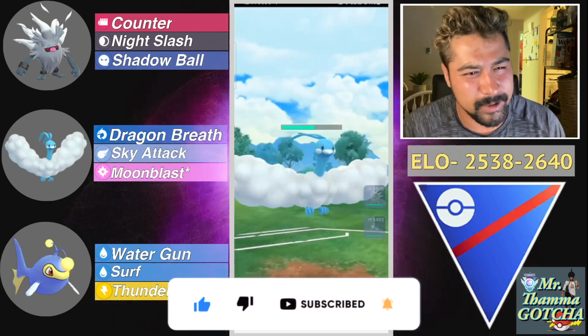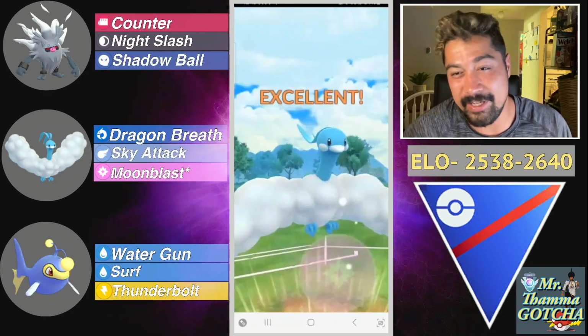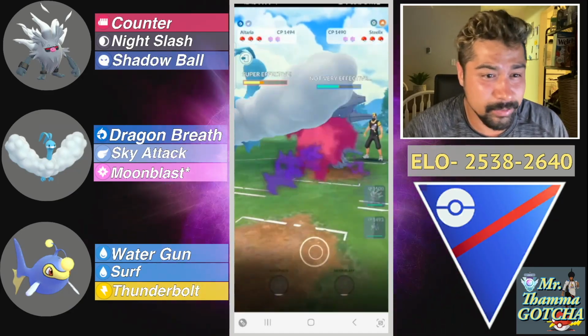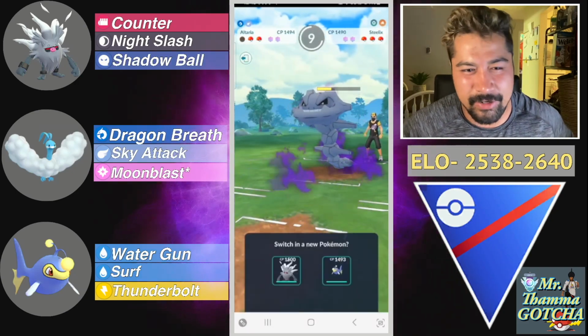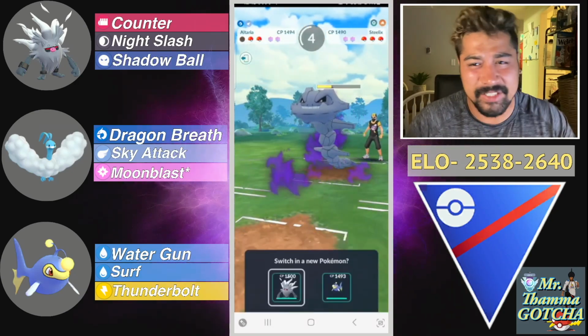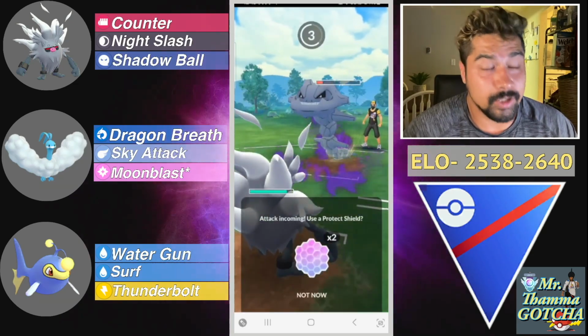Maybe Spark should be run on this team, but I decided to go with Water Gun just in case I got stuck against a Bastiodon or a Gligar matchup. I wanted Water Gun Lantern, plus Spark got the nerf, so I wanted to test out Lantern with Water Gun because I really haven't played Lantern all too much this season. So, and Altaria for that matter.